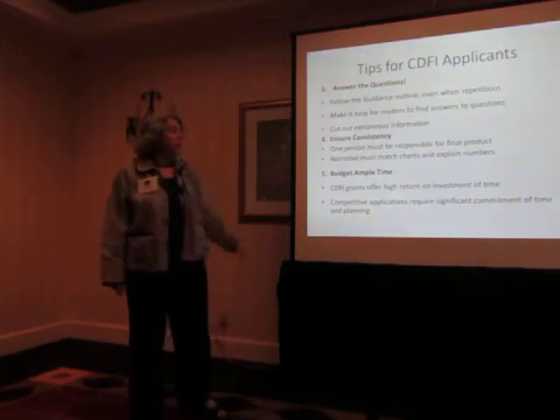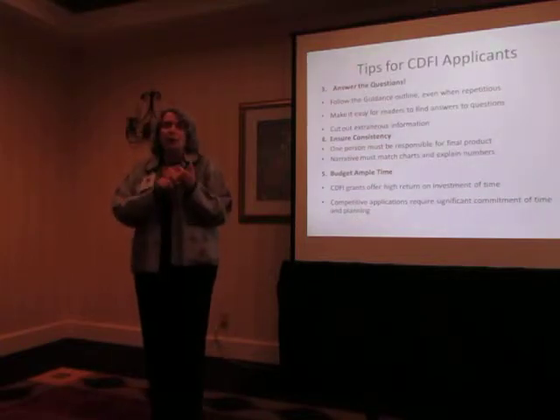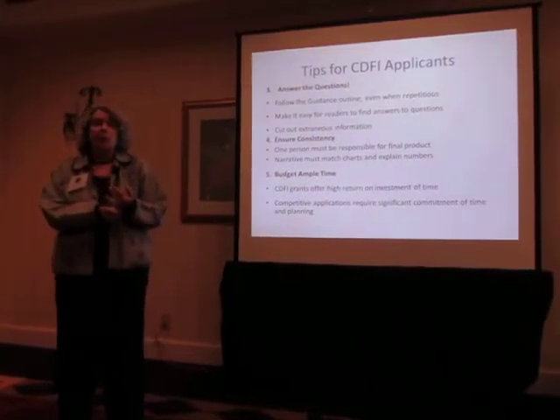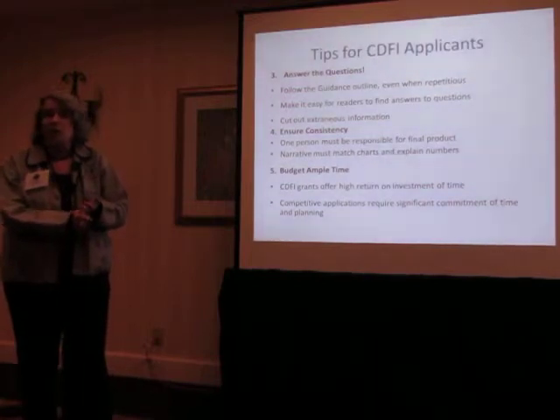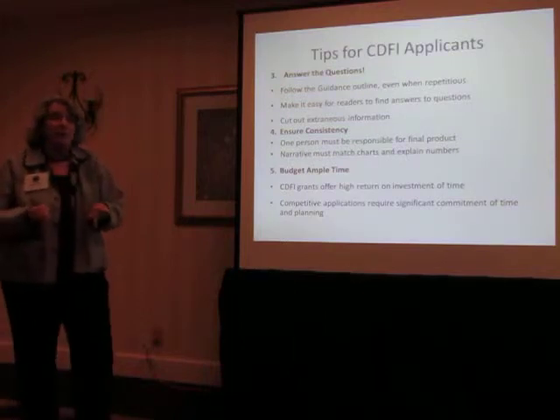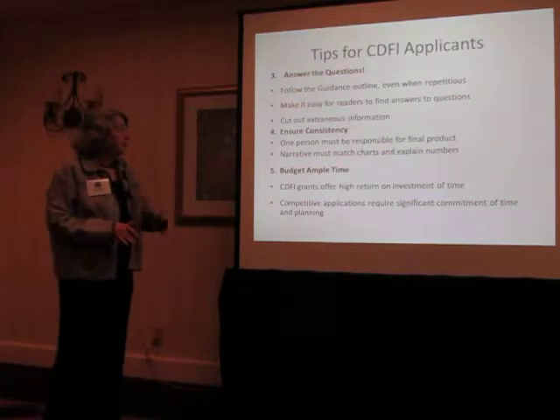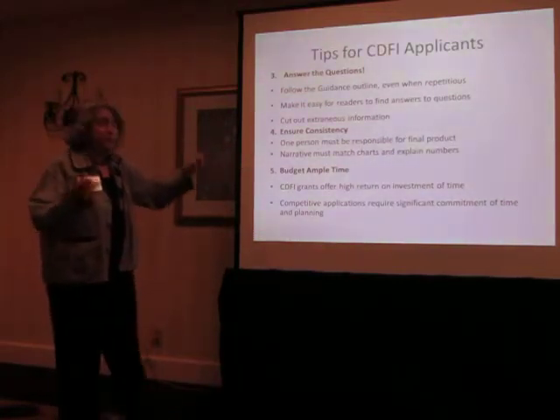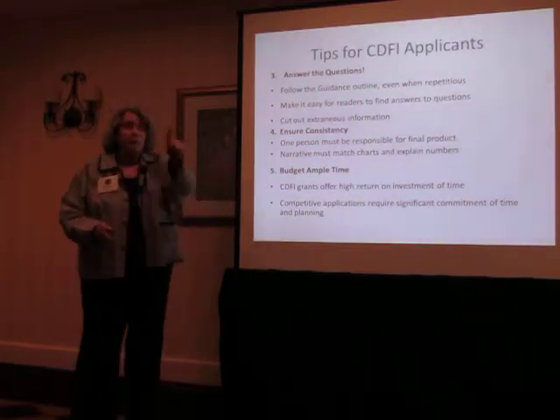One person has to be responsible for the final product, and that has to be a person who has the authority to get other people to produce. So when that person says to the finance office, I need these projections by such and such a date, the finance office needs to know that they need to get them done by that date. That one person assures the consistency. Again, as Brian said, things have to match. The narrative has to match the charts. You need a lot of time.